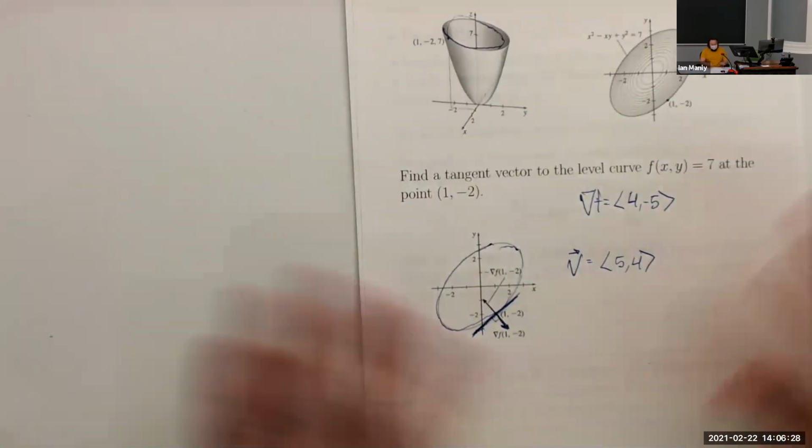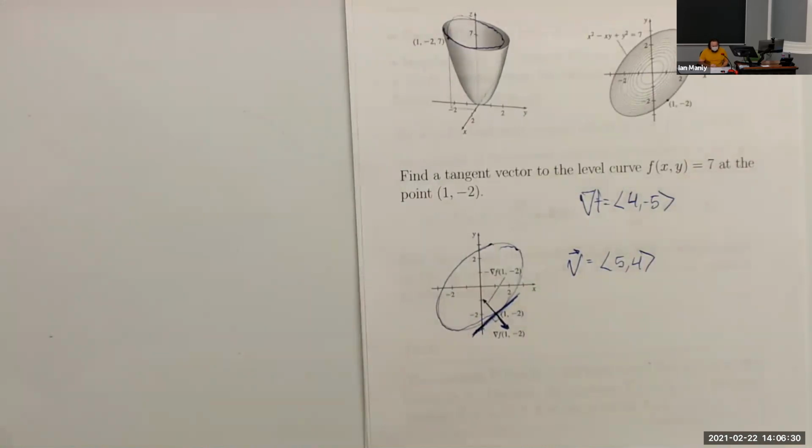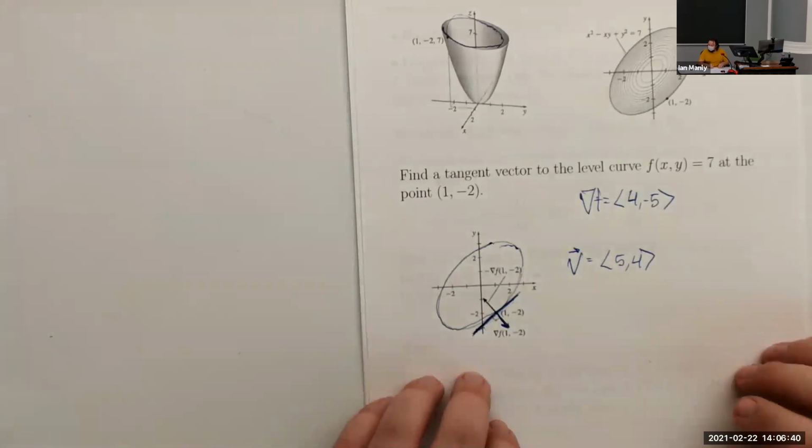Okay, so pretty much the moral of all of this is that if you follow the gradient, you're going to have either steepest ascent or descent. And if you go perpendicular to the gradient, you're going to have no change in the function value at all. That's kind of the summary of the past 3 pages right here.